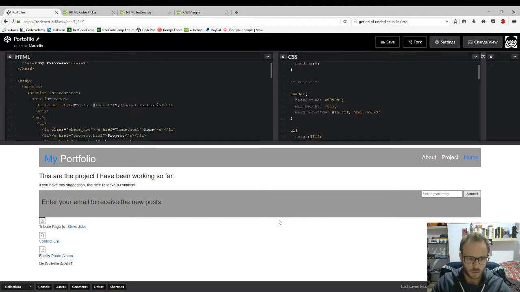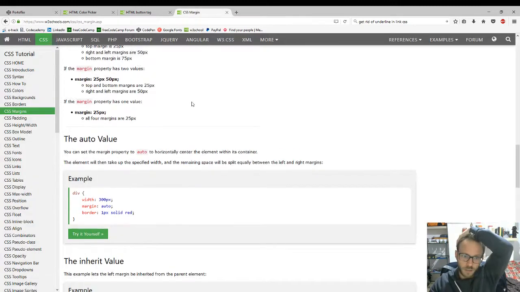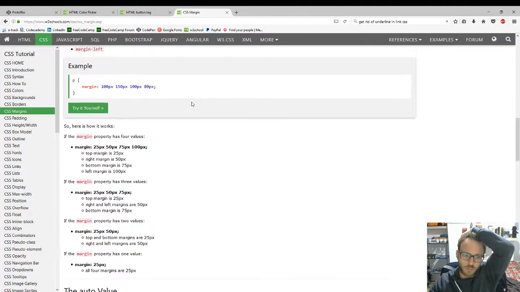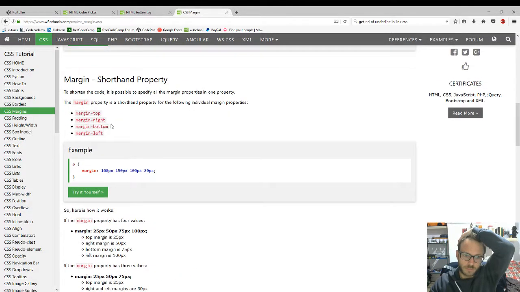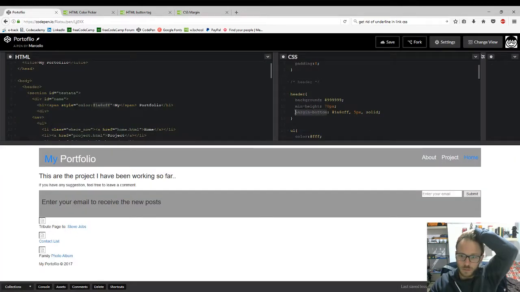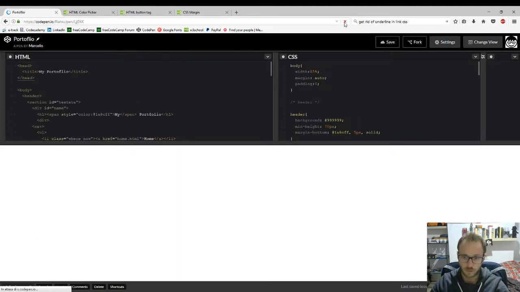Why is it not working? Margin top margin, that's it. Save please, reload the page.